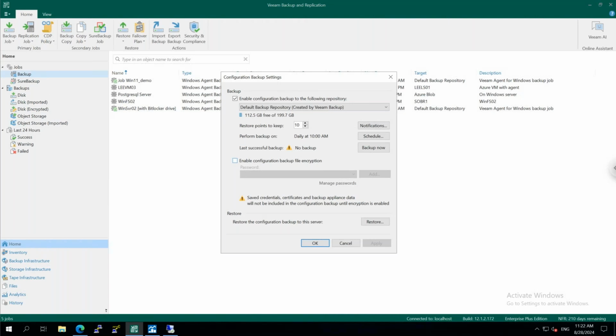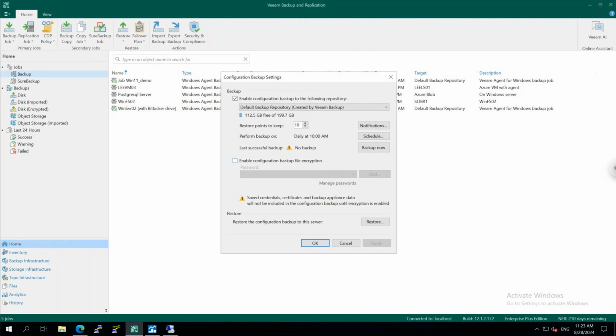You copy it out to some secure location, so that in the event that you need to recover a Veeam backup and replication server, you can install using a fresh installation, and then use the previously saved configuration database for restoration, and everything will be brought back. You can do a rescan of your repository and the hosts that you are backing up from, and then perform data protection from then onwards.